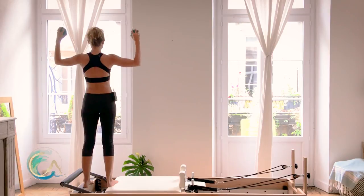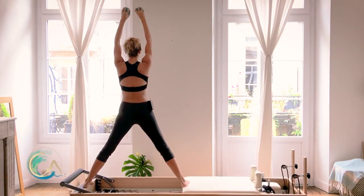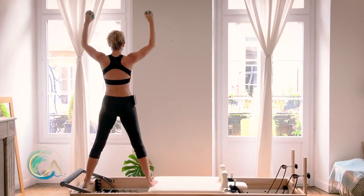All right, so we started with our elbows in a goalie type position. We're gonna open wide, lift the arms up, close the carriage, grow taller, pull the elbows down. Open, close and pull.